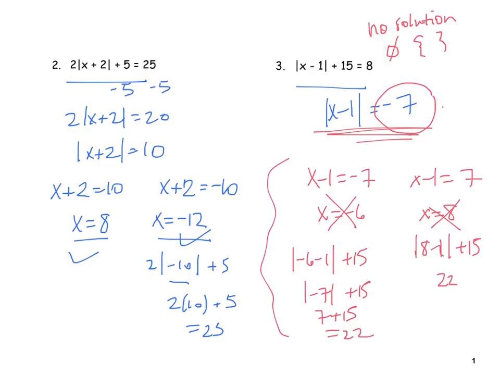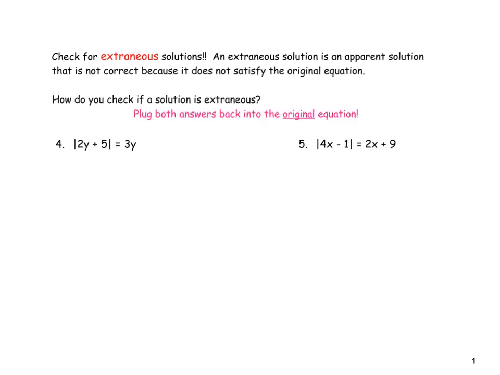If you forget to check that and you go through and do the math and set up the two equations, remember to double check your answers, because that's where you're going to see the extraneous solutions. We call those solutions extraneous that look like they work. They're apparent solutions, but they're not correct because they don't satisfy the original equation, the one that's typed up in the book or written up here on the board.